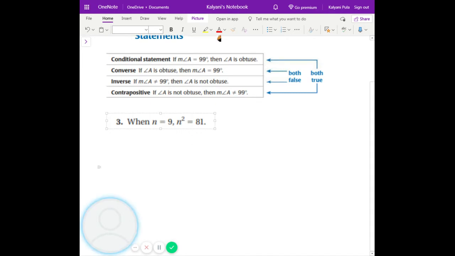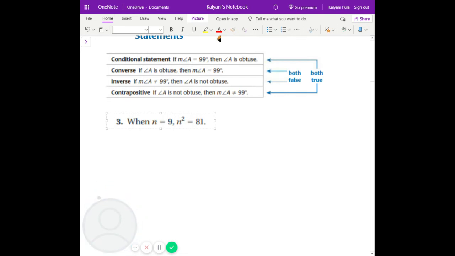You need to write it down in statement form, not just n squared is 81 and n is 9. If this question comes up on the test, you're expected to write: if n squared is 81, then n equals 9. Then only you get the correct point. If n squared does not equal 81, then n doesn't equal 9.